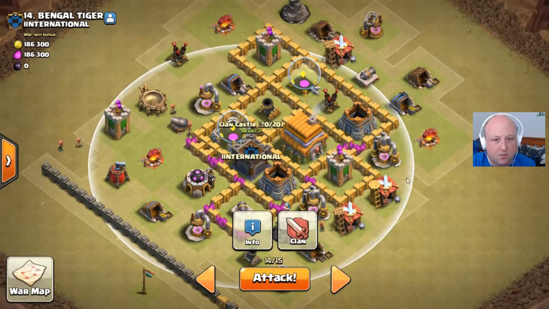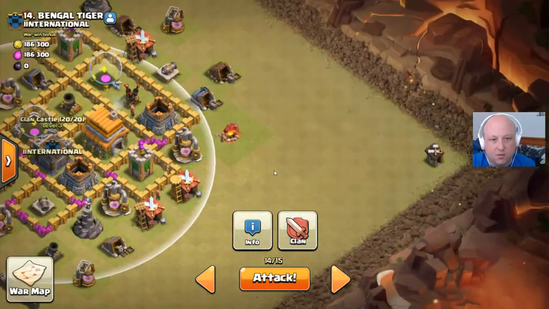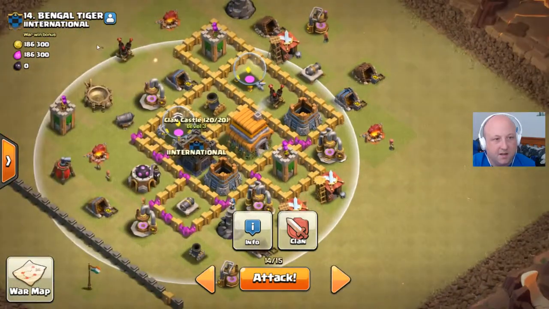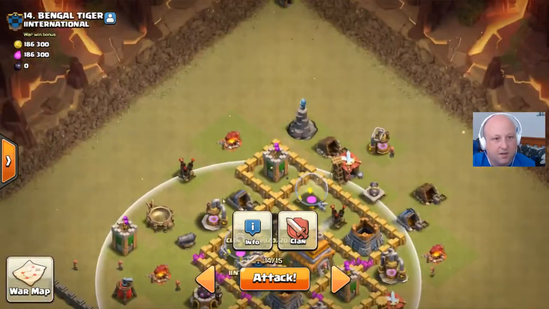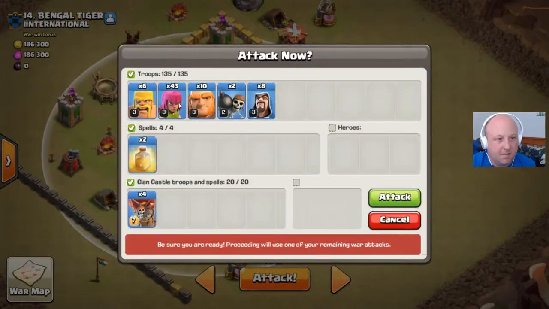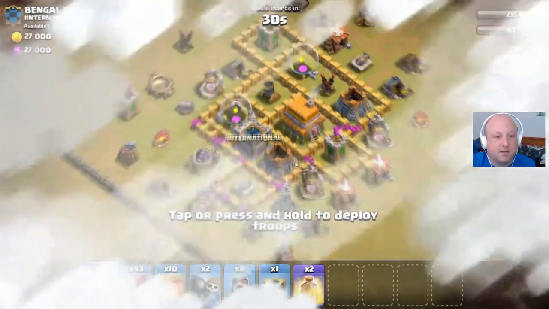Yep, so I think we'll draw the troops out here, pull them over here, and then that'll cause them to come back here. Giants in there, clear that up, then balloons. Right, so we're going to attack with the same army as before. Not particularly strong, but unfortunately that's just where we are just now, so we need to hope we've got enough to do it. Right, so let's jump in and see if we can get a win.